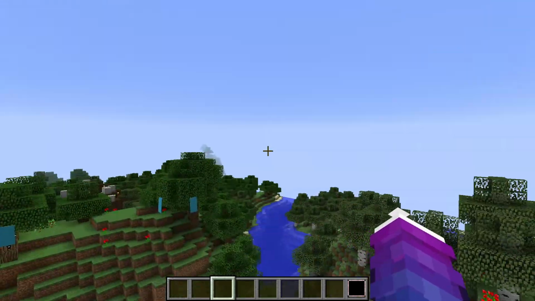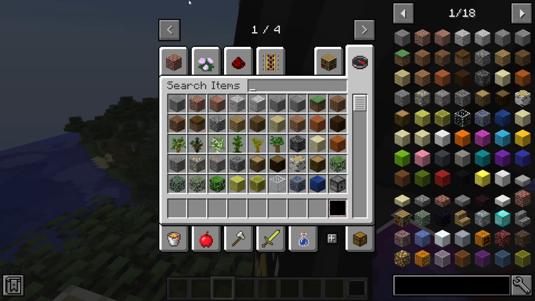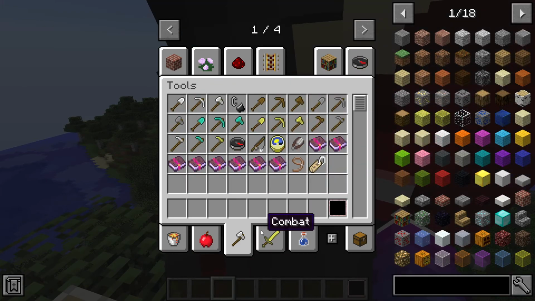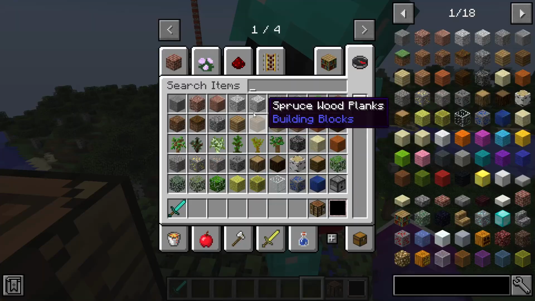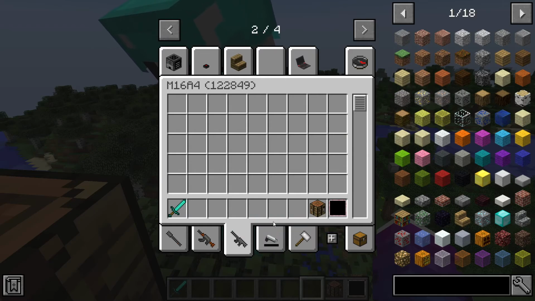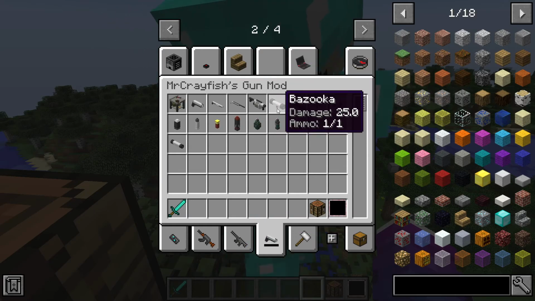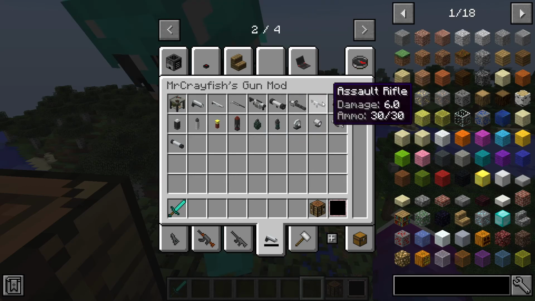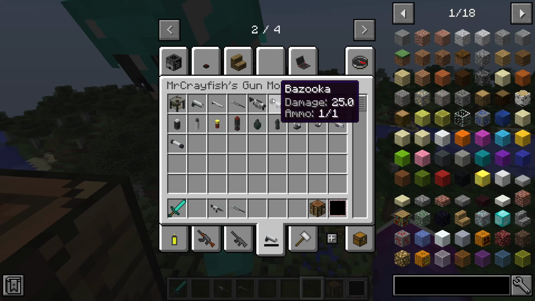Okay, so now with that, both of us have finished our thing. We are going to fully get geared up. So first off, we're going to get diamond armor for both of us. Okay, so after this, we are going to get two guns. Two regular guns and one special gun. Okay, so I'm going to get the assault rifle and the rifle. Okay. And then the bazooka.